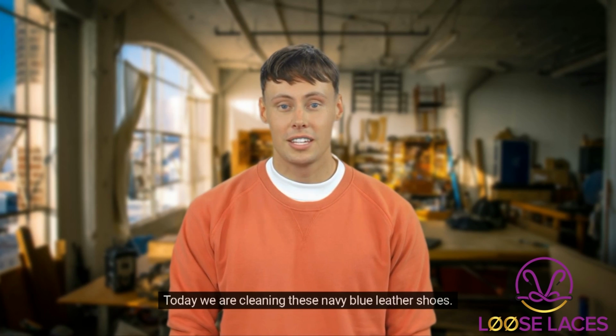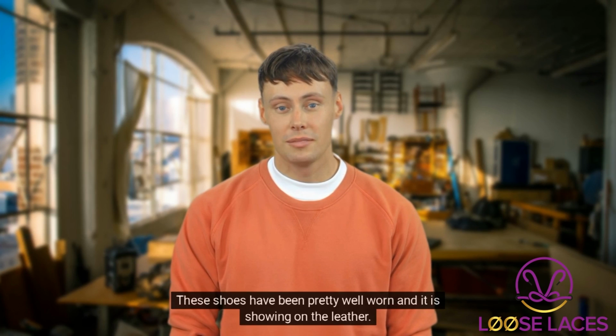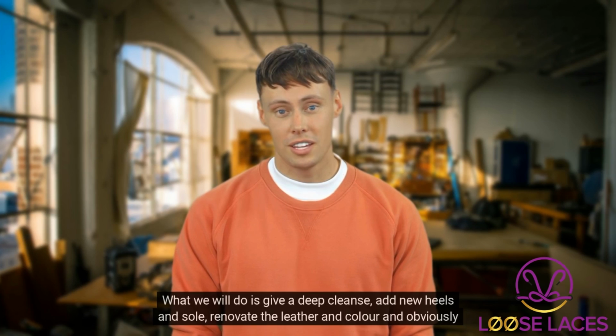Today, we are cleaning these navy blue leather shoes. These shoes have been pretty well worn and it is showing on the leather. What we will do is give a deep cleanse, add new heels and soles, renovate the leather in color, and obviously polish them up. Let's get started.